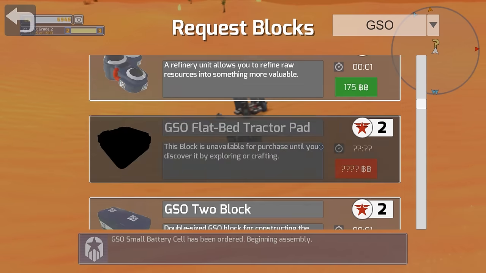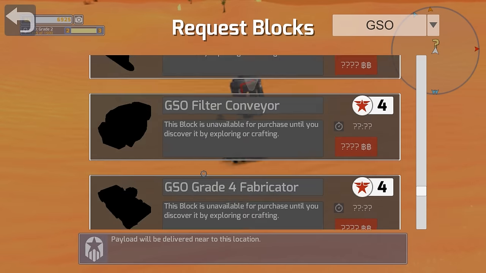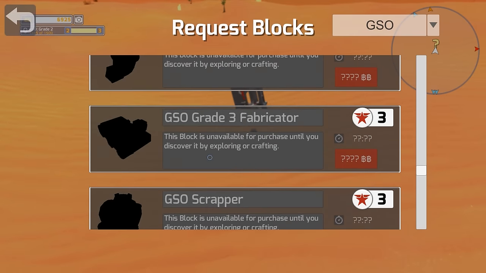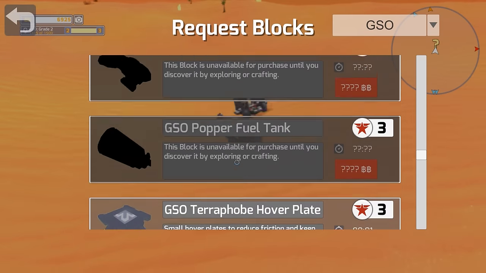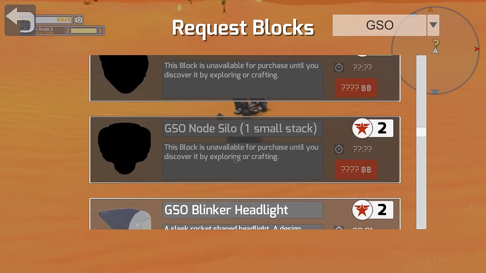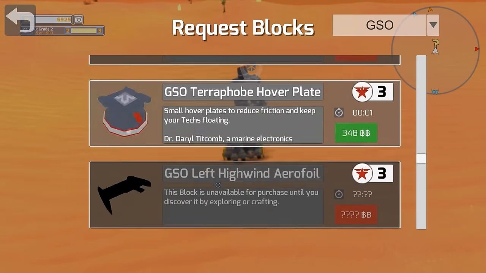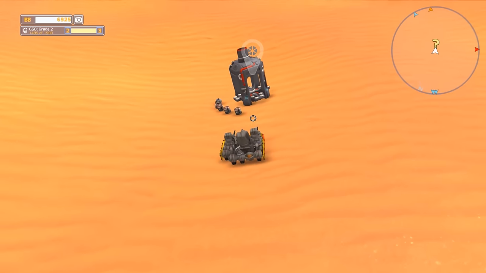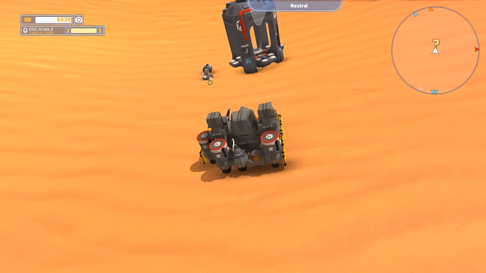Okay. Let's see. The refinery. Blocks. Shooty thing. There's the cab. Did we unlock the cab? I kind of doubt it. Wow. That leg dropped it way down. Are you kidding me right now? There's the hover plate. Okay. Light bulb. Are you serious? Okay. There's the cab and there's the AI module. So the other one is way down here. The wireless charger. So, no, that's not on there. Okay. Let's put these on. We're going to have to go find that. Until then, we have to use these.